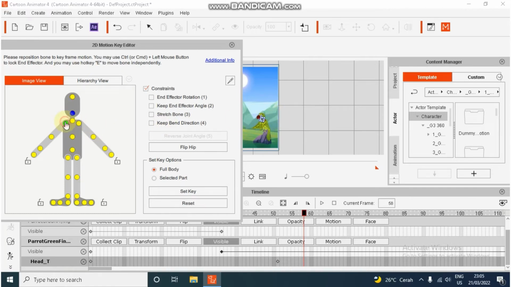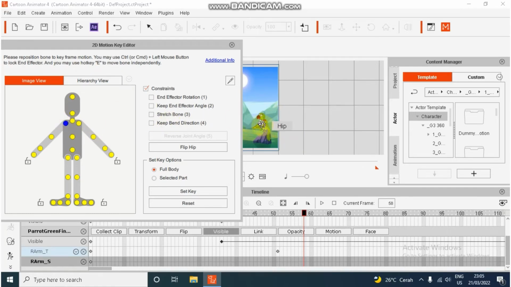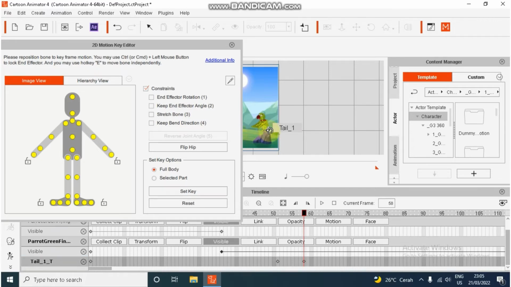Choose the right arm in the box and come back to your character and move it a little bit, and the left arm do the same thing like this, and then choose the tail bone. Okay, move it a little bit.